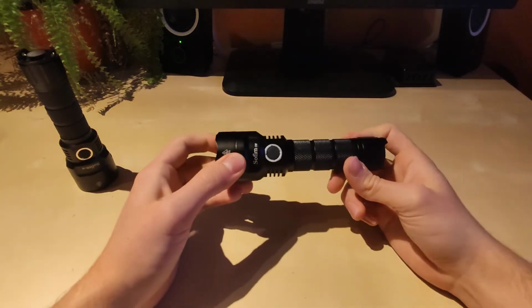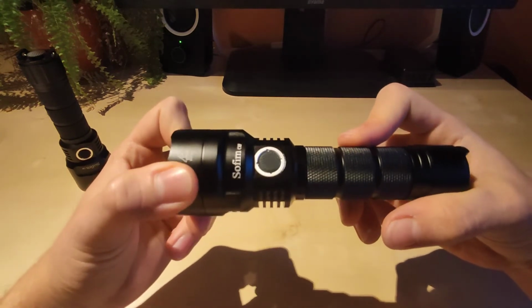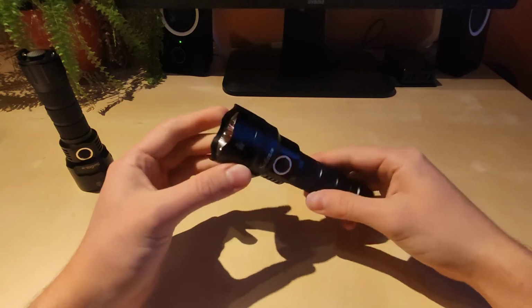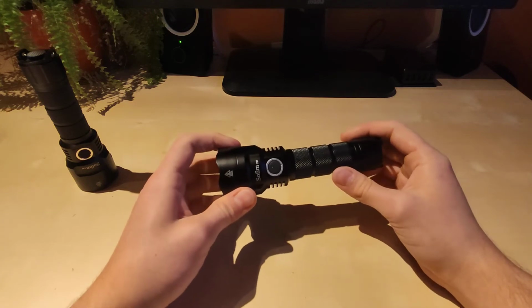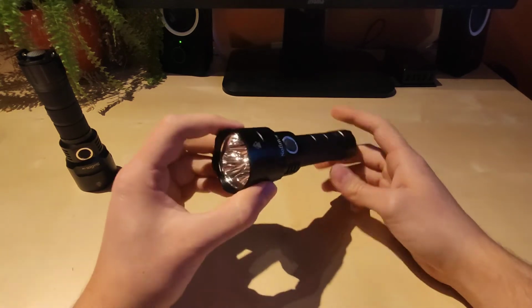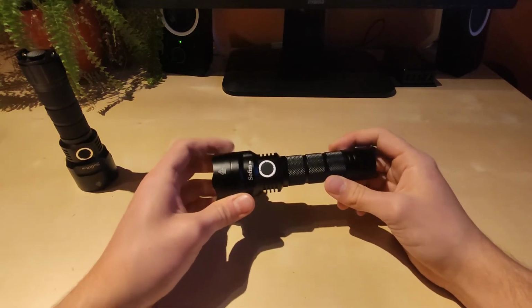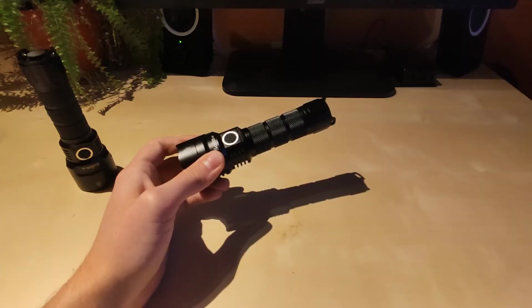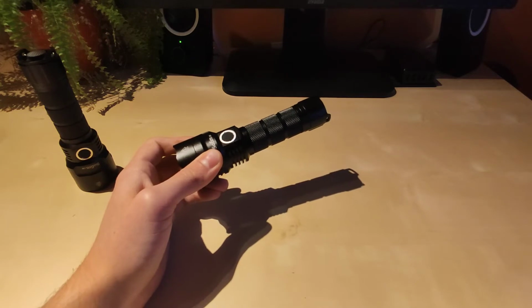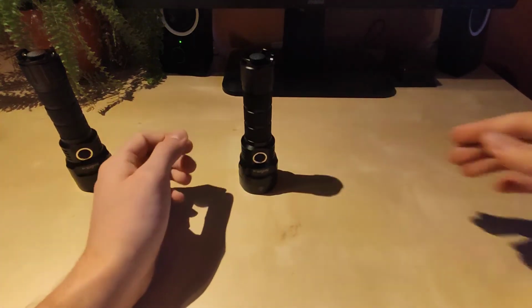Thermal wise, this flashlight is also excellent. As you can see, we've got some pretty decent cooling fins, but the power of this flashlight compared to its size is really reasonable. And I must admit that in practical application, the turbo went like 3 minutes before it actually stepped down. And obviously Sofirn included here some thermal regulation, which they called fancy ATR, which is advanced temperature regulation.